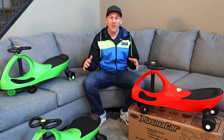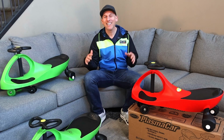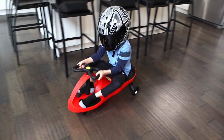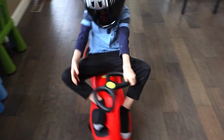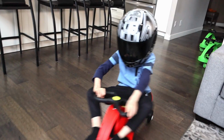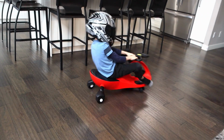Overall, I think the PlaySmart PlasmaCar is an excellent ride-on toy that kids and adults will love. It's easy to use, it's versatile, and it's well-made. What more can you ask for? If you're looking for a fun and engaging toy that will keep your kids active and entertained, I would definitely recommend getting one of these.